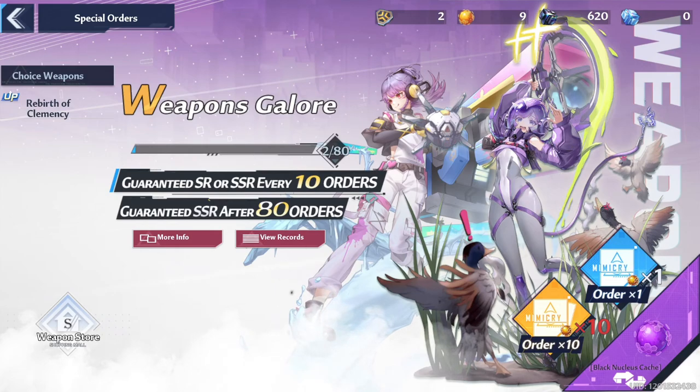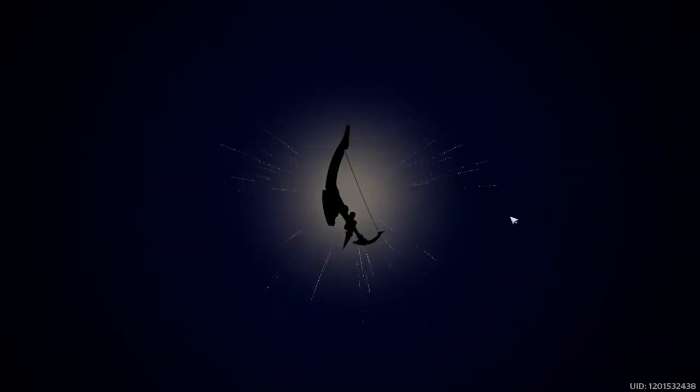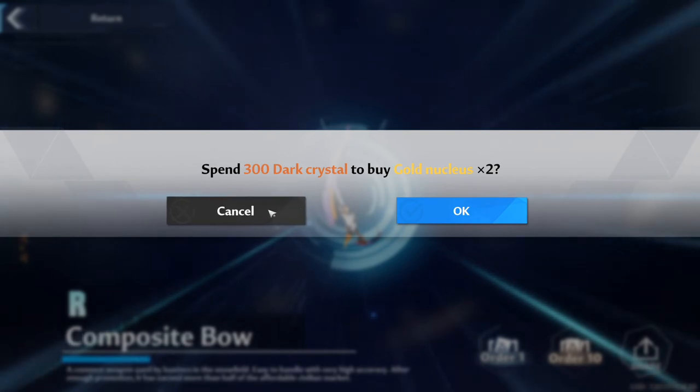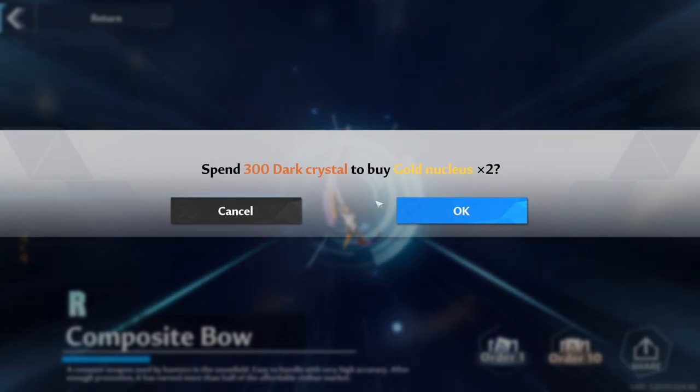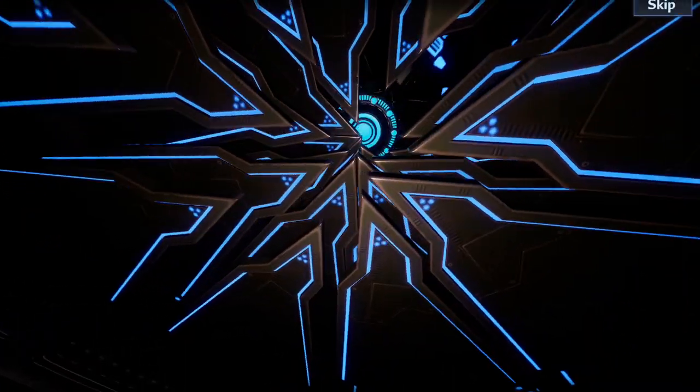We're going to go ahead and do view order and we'll see guaranteed SR or SSR every however many pulls. Okay, let's try this one. We'll skip through it. Composite bow. Okay. Spend 300 dark crystals to buy 2 gold nucleus? Sure. Yes. I don't know. We're just going to get 10.